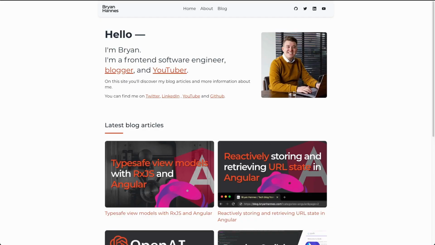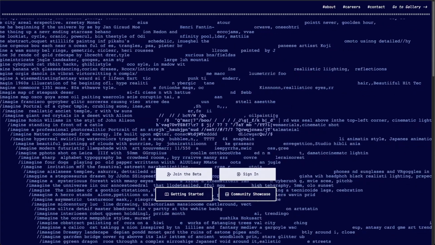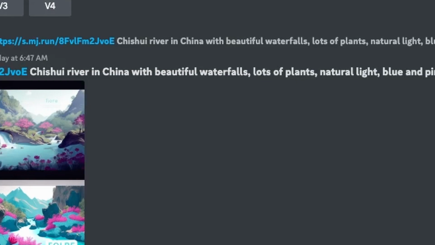I'm going to redesign my current portfolio website. I wanted to have an outstanding design, but I do not want to spend hours and hours on designing the website myself. Luckily for me, there is a new tool called Midjourney which can generate images for you based on some textual input, and I'm going to use it to design my new website.